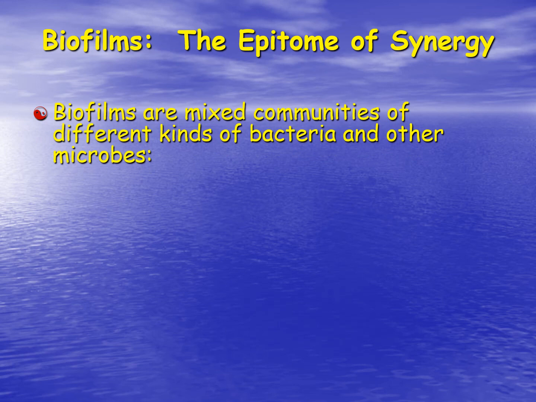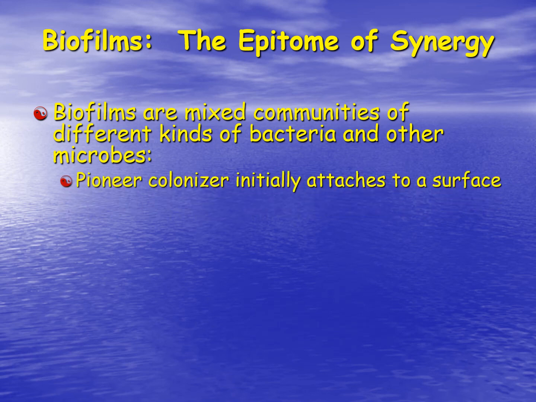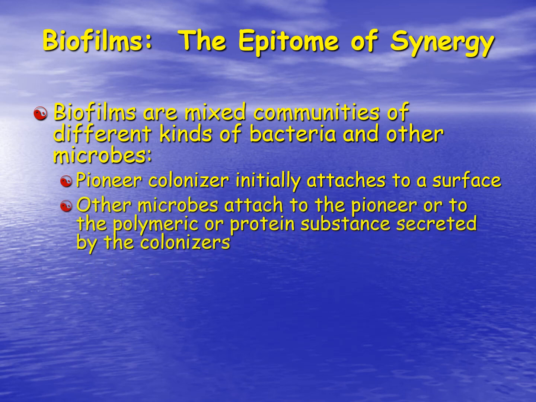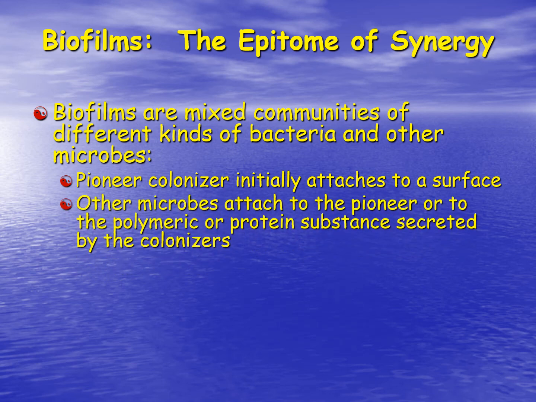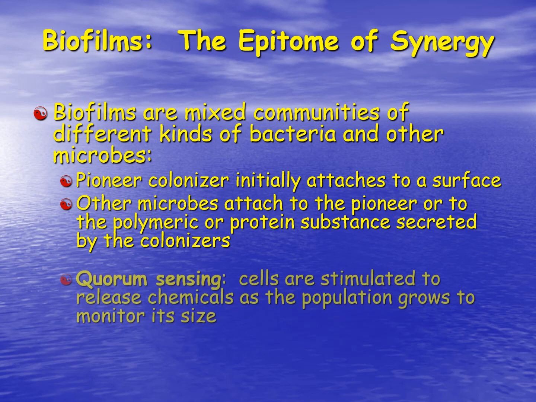Now, what about biofilms? Well, really, this is the epitome of synergy. Biofilms are mixed communities of different kinds of microbes, and they exist together for the benefit of the entire community. Usually we have a pioneer colonizer that initially attaches to a surface, and we do need some sort of surface on which to start a biofilm. Other microbes then attach to the pioneer or to the polymeric or protein substances produced by the colonizers, and then that attracts even more.